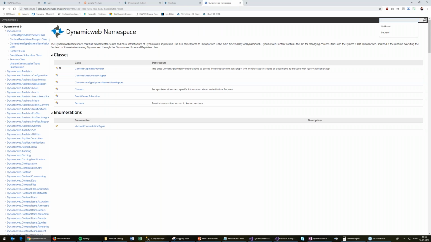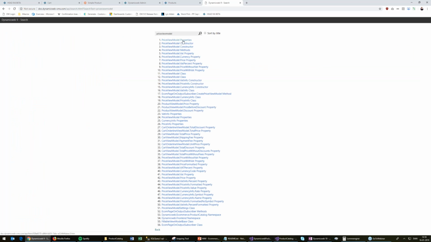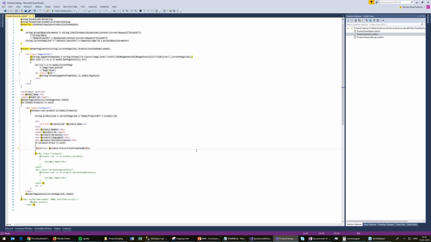So I'll do a search for price view model here. And I have all the properties, and I have the price, which is the one I'm using right now. I can change it to price formatted like this, and then I get it out formatted in the currency.